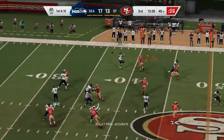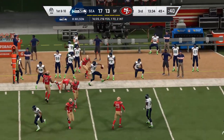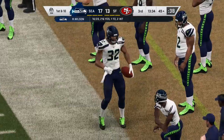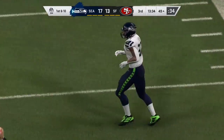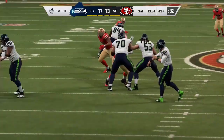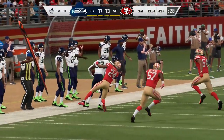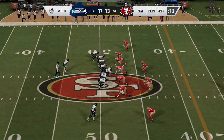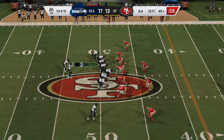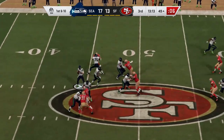On first down, Wilson. That's complete into the hands of Carson. It's a gain of 12, first down Seahawks. I think the best offenses love to get the ball to their running backs in open space because they have the ability to make people miss, and they also have the ability to run over people. And if you do that throughout the game, after a while, they might just run through some of those tackles and go a long way. Well, we saw him shed a nice tackle on that play.